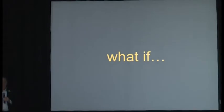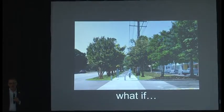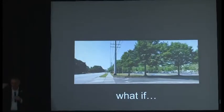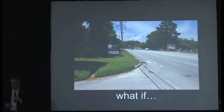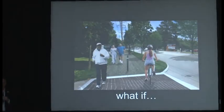But what if? Just imagine. What if you could walk down Folly Road, down a pleasant sidewalk, between any 2 points along the corridor? What if you could cross Folly Road without fear? What if? Actually, the places that are already there could turn into the places that are just that much better pretty easily. The places that you've got can be altered over time to be the place you'd rather have.